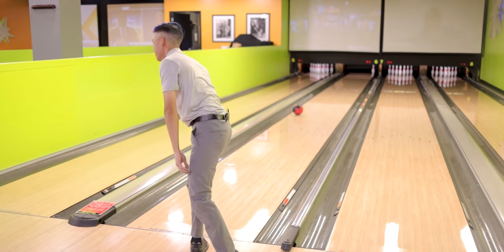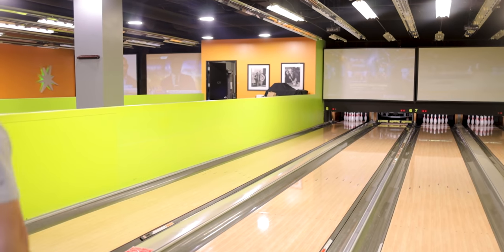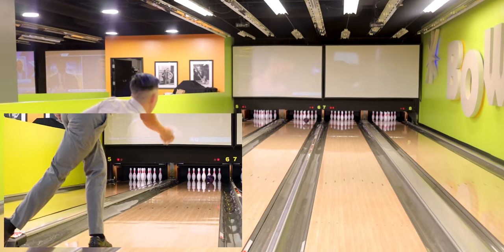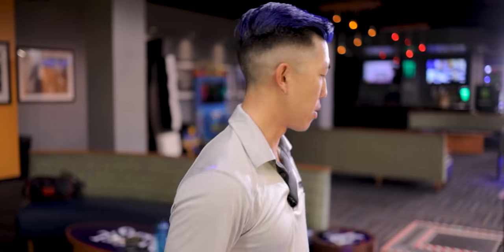You see these flare lines? We're going to see some on the other side of the ball. I hooked the ball so much the flare's all around it. Same spot, better shot. That ball is strong — it is stronger. It's a little shiny right now, it's got some lane shine. Whatever surface the lane is at, the ball is going to want to match that as it goes down the lane. That's why your shiny balls get duller and your dull balls get shinier — fun fact.